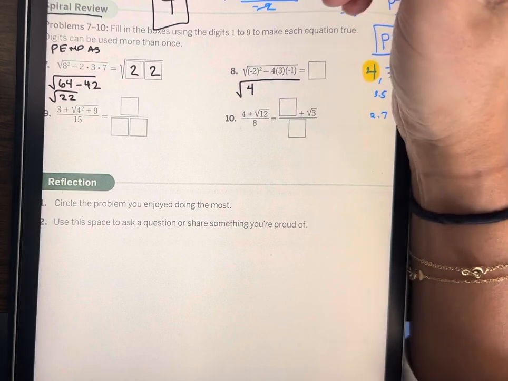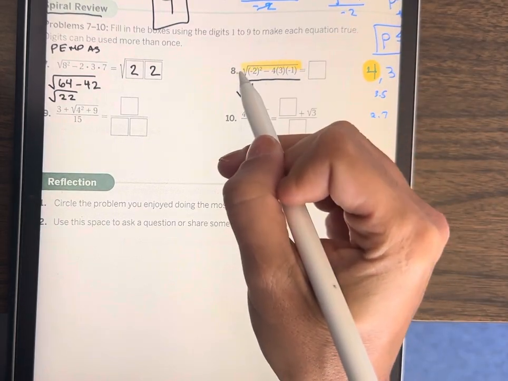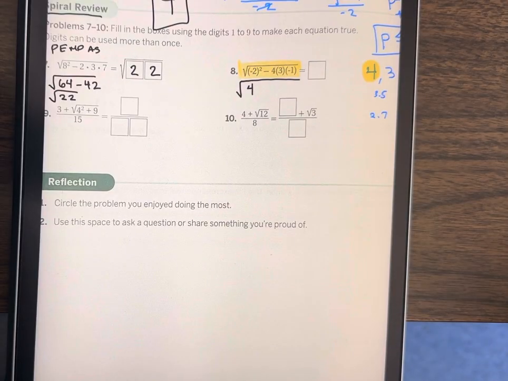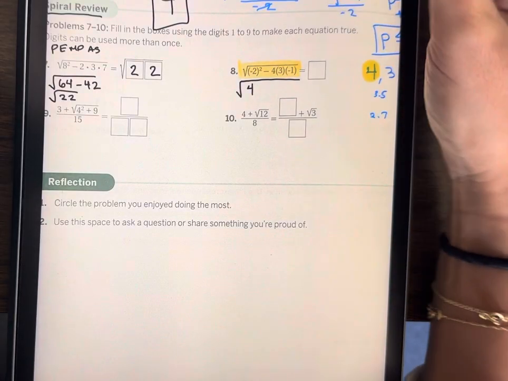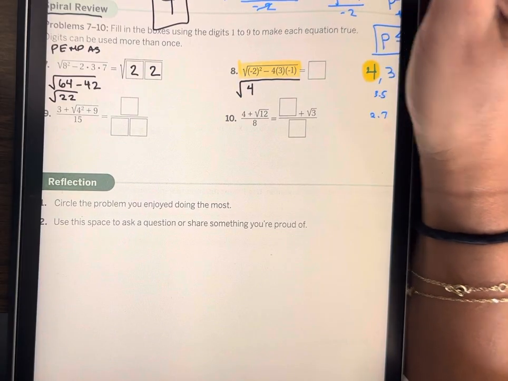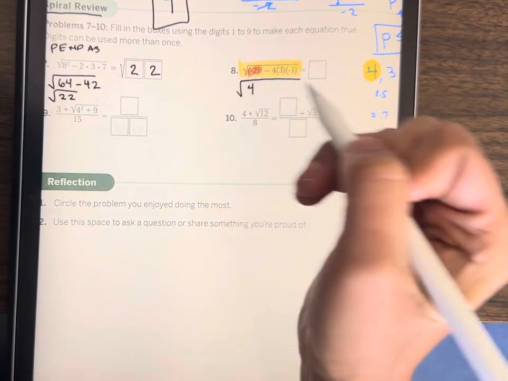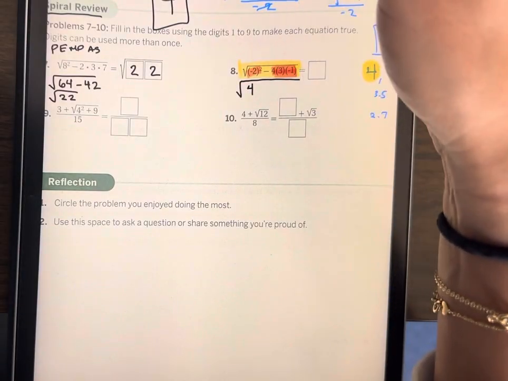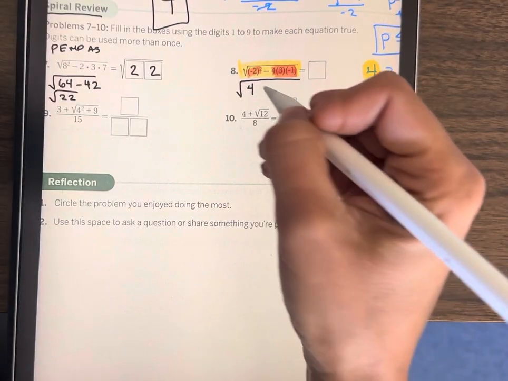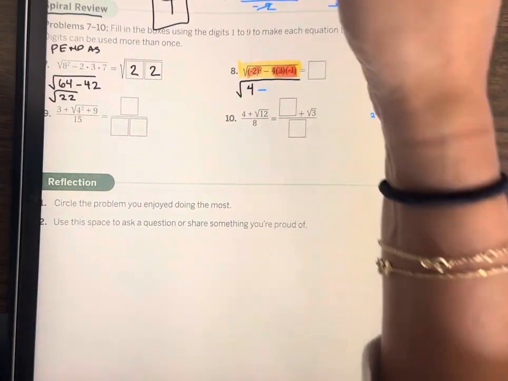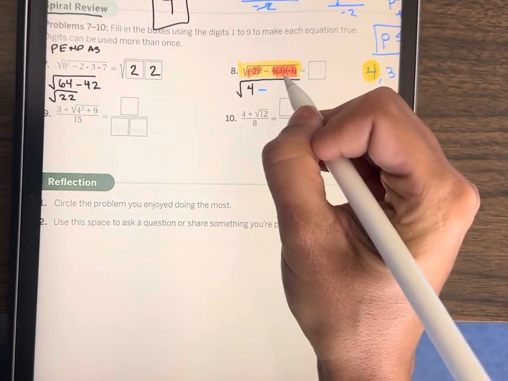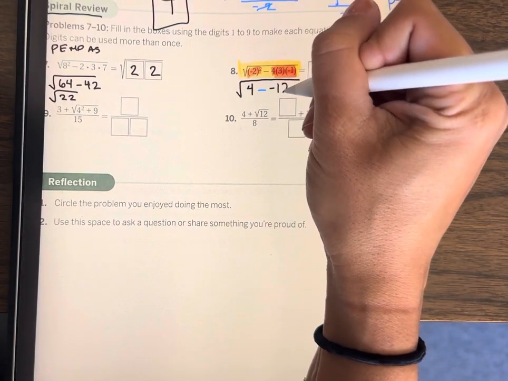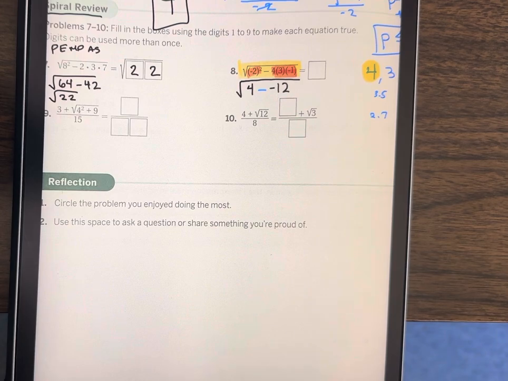Okay, oh, I love this. You guys, this is gonna be so relevant. I'm so glad I didn't skip this even though I wanted to. And when we do quadratic formula, all right, here's how I like to do this. I like to first only do this part. Next, only do this part, okay? So I get 4, and then I get minus, and then I go 4 times 3 is 12, and 12 times negative 1 is negative 12. I like to write it like that, you guys, okay?